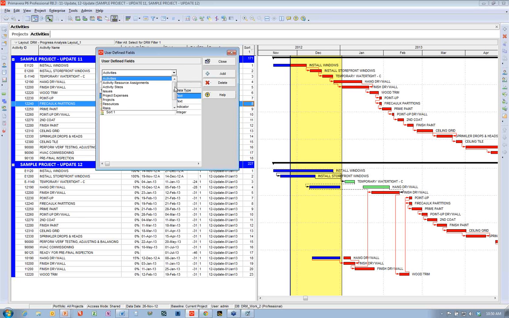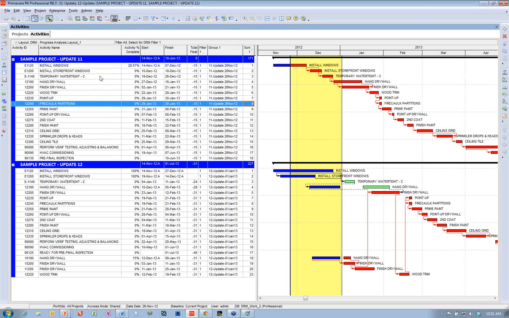You can create user-defined fields on activities, projects, resources, WBS. So there's a lot of capability for user-defined fields, and they can be cost. They can be like milestones with a finish or start date. Indicators I find to be very handy, especially if I'm in a layout where I'm trying to show where someone has added or deleted some activities. It really draws a person's eye to that, and then you can explain it better.